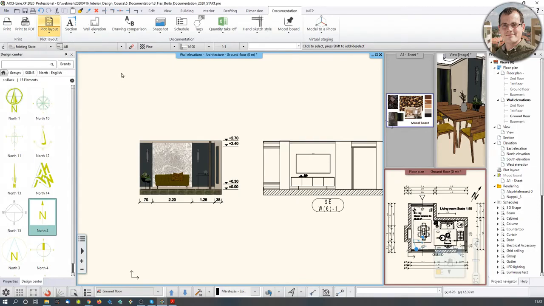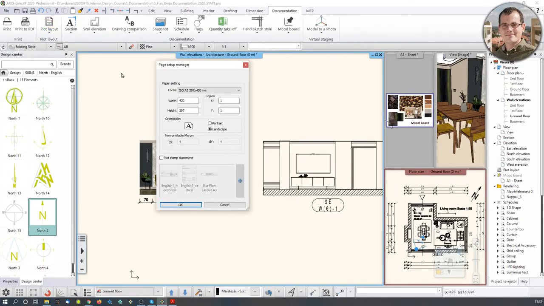Now, what is actually a plot layout? It is actually very similar to a mood board. This would be a paper which is going to collect your drawing elements, but this time it's going to collect the drawings in a scaled down version. Up until this point, we worked in a 1:1 scale, so we haven't needed to scale down anything except when we were printing it. But this time it's going to be scaled down even when it gets to the paper. Without explaining further, let's just jump in and see.